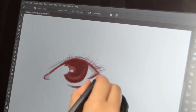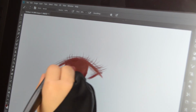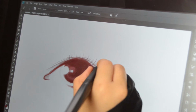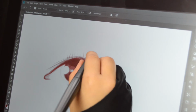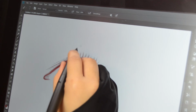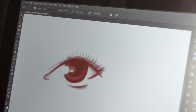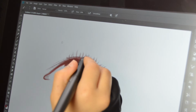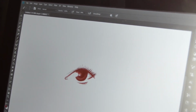So yeah, this is my sketch for now to experiment with this. It's not perfect, as I told you, but it's something that you can look at and then try to analyze and critique yourself. I'm enjoying using the tablet a lot. It's really cool, like really cool.